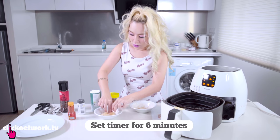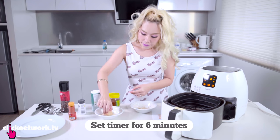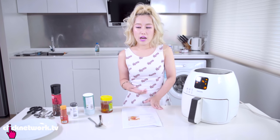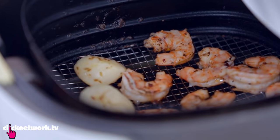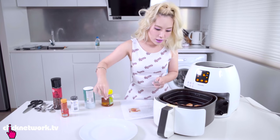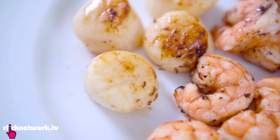The recipe actually calls for six minutes, but with the air fryer you kind of have to check it all the time because it may cook faster than the recipe suggests. I'm putting it in now. I usually check on it, especially if I'm not sure how long it'll take. It's been two minutes — the prawns look mostly done. I'm going to take them out; the scallops will probably need another minute or half a minute. And there we have our prawns and scallops appetizer — the scallop has turned out pretty perfect looking.